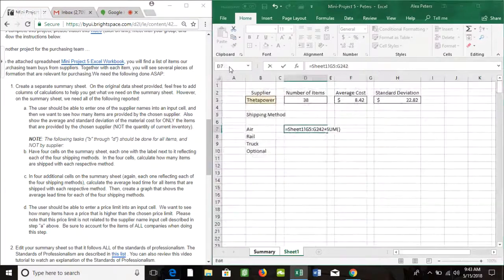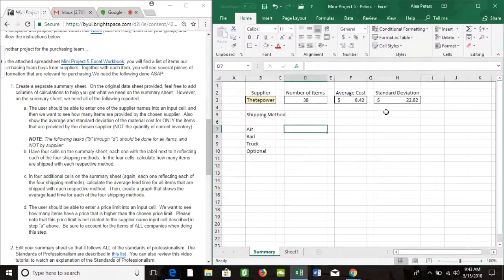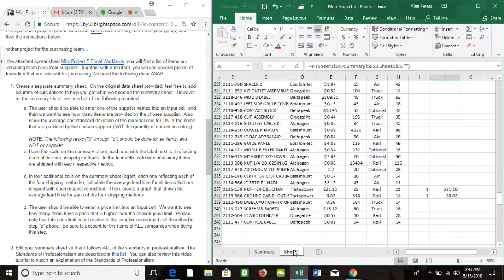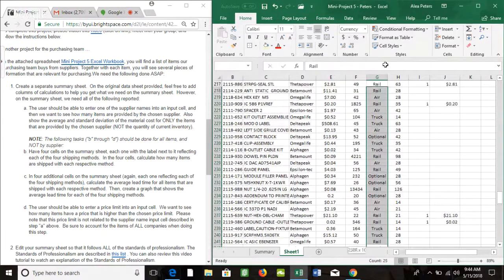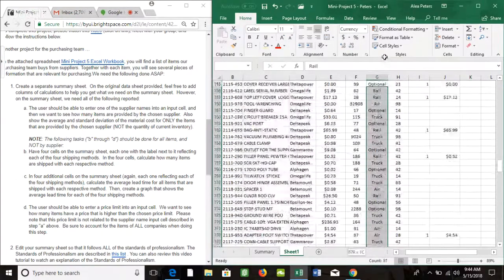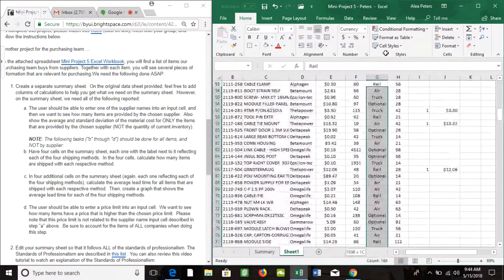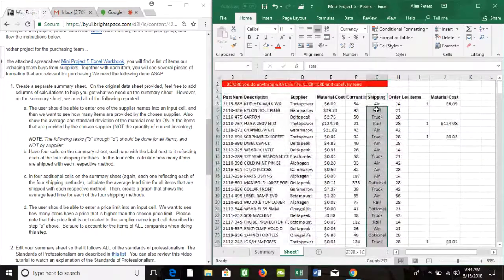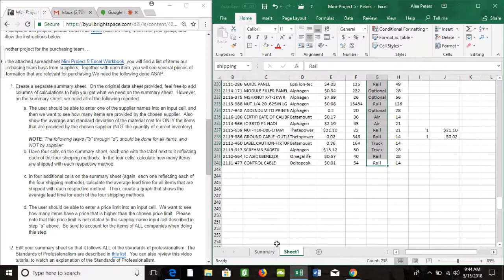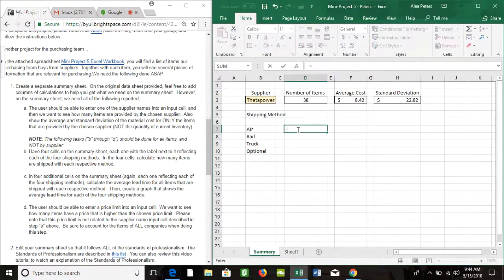Oh, we're making it a function. So let me see, I'm going to name this so it's easier. Okay, you do it.